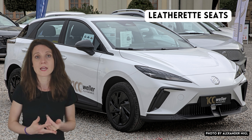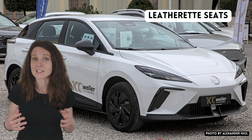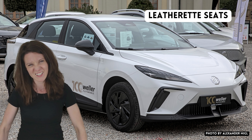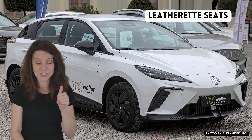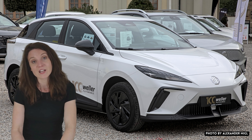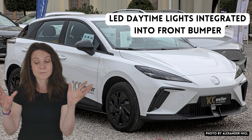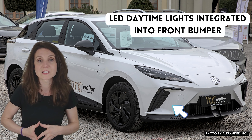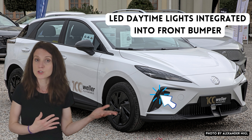I know leatherette is perhaps fancier, but I actually do prefer cloth seats — especially thinking about summer. In Georgia where I spend a lot of my time, where it gets very hot, if I was wearing shorts I would get stuck to leather seats with my thighs, all sweaty. So I actually prefer cloth seats. The last design difference is the LED daytime running lights: the trophy version has them integrated in the bumper along with the turn signal, the SE does not — but it's another nice-to-have that I think I'd be okay without.